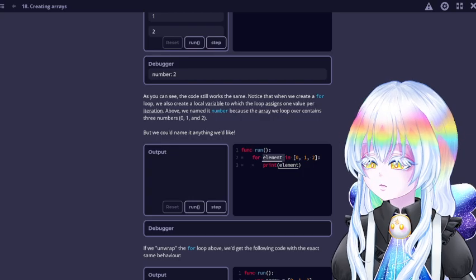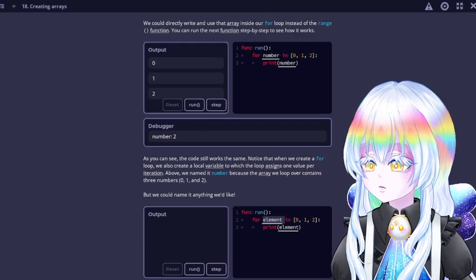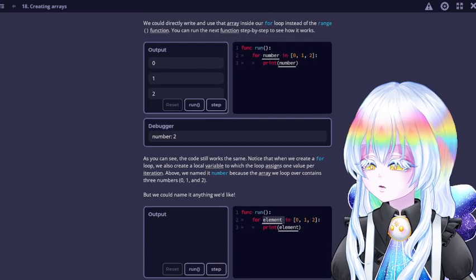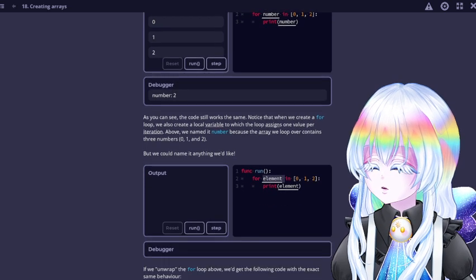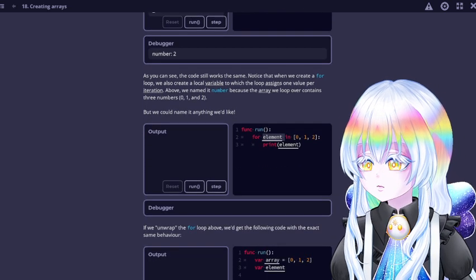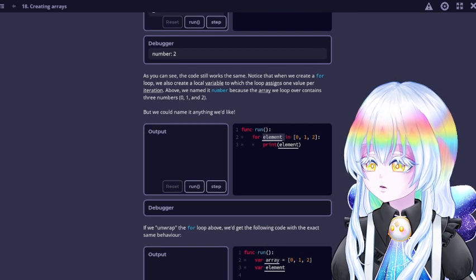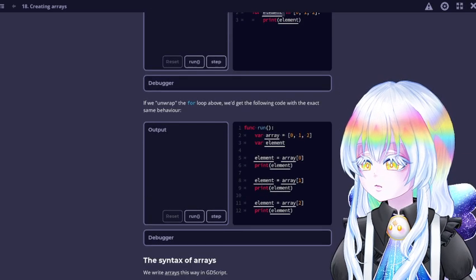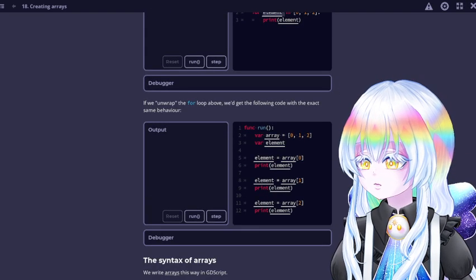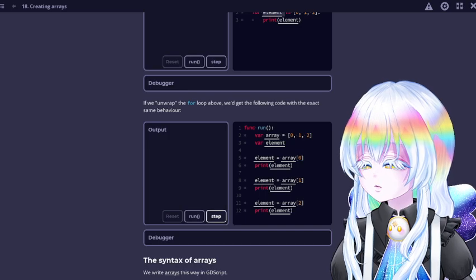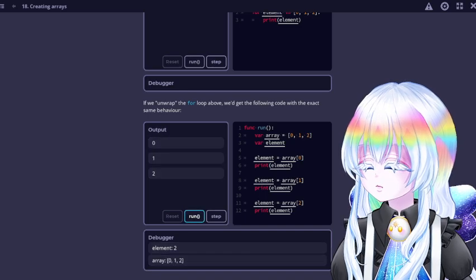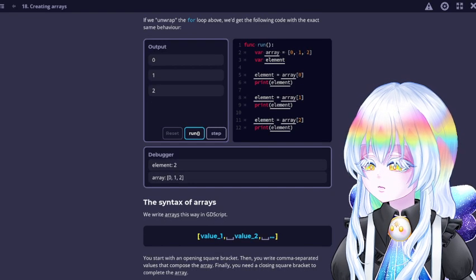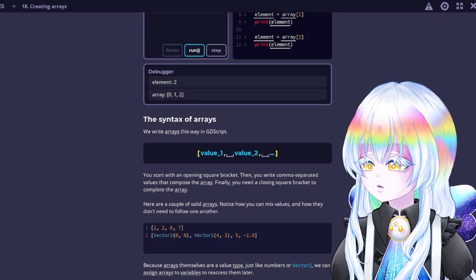Above, we name it number because the array we loop over contains three numbers, but we could name it anything we like, like element, in the array, and print element. If we unwrap the for loop above, we get the following code with the exact same behavior.